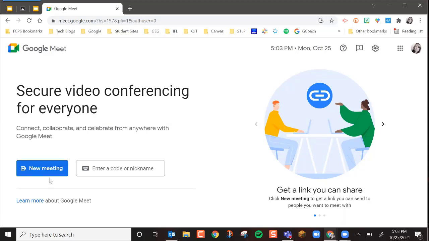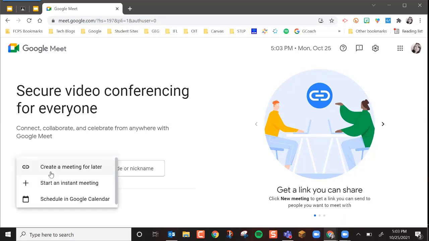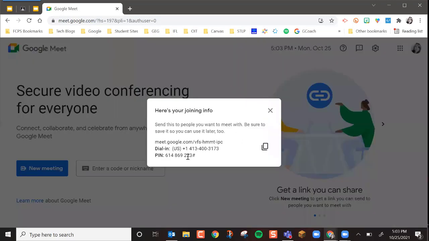When you come to Google Meet, you have the option to start a new meeting. And notice that I have different options. I can create a meeting that I'm going to start at a later time. And when I do that, I get a link that I can copy and share with my participants. So maybe I want to send this out in an email or put it in Google Classroom, although this is not how we recommend that you use this with students, and I'll tell you why in just a second.